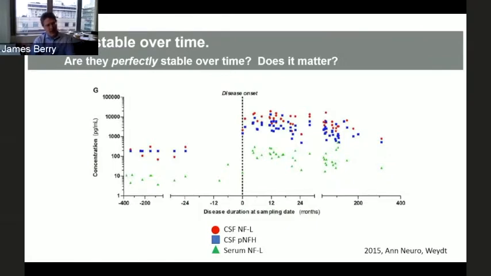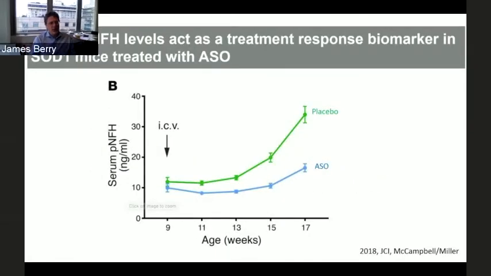It means that we probably have to power to a bigger change than we might see, as a part of natural history of this. It would make sense if these are spilling into the spinal fluid and the blood from injured motor neurons, that at some point the steady state would decline as fewer motor neurons are turning over, because late in the disease there are fewer motor neurons to lose.